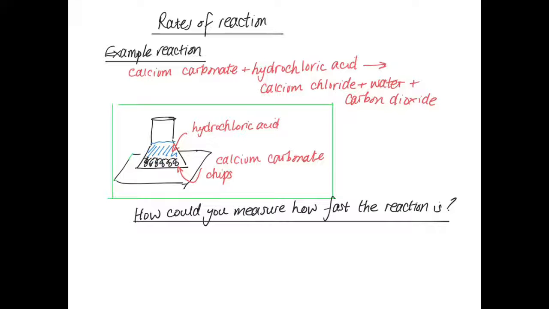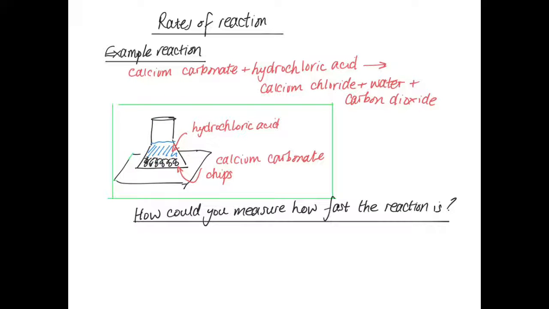So if you look at this example reaction, in which you have calcium carbonate, marble chips, and hydrochloric acid, if you mix them together, they react chemically and you get calcium chloride solution, water and carbon dioxide. In the lab you will have done this using a conical flask, hydrochloric acid and calcium carbonate chips. As the calcium carbonate reacts with the hydrochloric acid, it makes calcium chloride, which is soluble, so it looks like the calcium carbonate is disappearing. It's not disappearing, it's actually reacting. And you will also get carbon dioxide made, and carbon dioxide gas comes out the top.